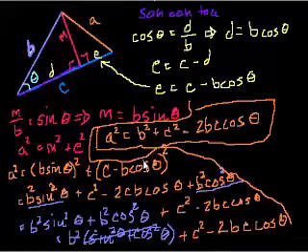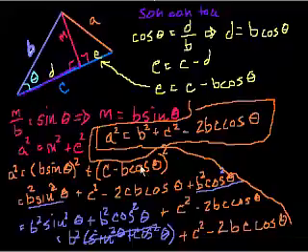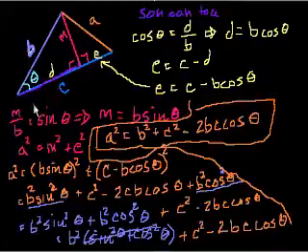I'm not a big fan of just memorizing it without knowing where it came from, because a year or 2 years from now when you go to college and it's been 4 years since you took trigonometry, you probably won't have this memorized. And if you face a trig problem all of a sudden, it's good to get there from scratch. But with that said, if you use the law of cosines, you could have done that problem we just did a lot faster, because you just have to set up the triangle and substitute into this, and you could have solved for A in that ship off course problem.